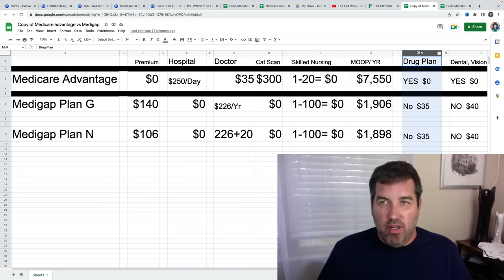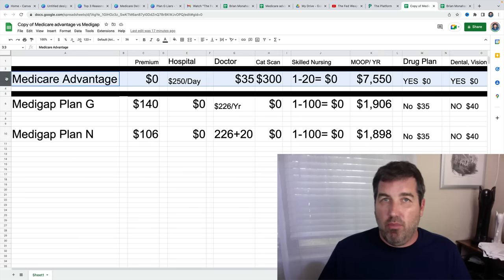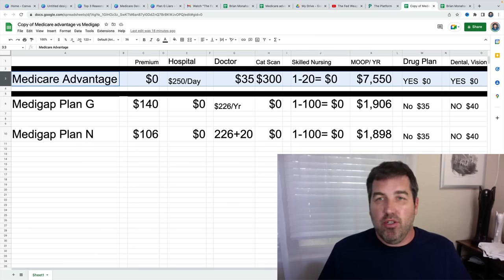Then of course moving down, the drug plan — they entice you by giving you a drug plan for free, though you still pay co-pays. But you have to stay with that company, so whatever company you have the Medicare Advantage with, you're going to have that same name for drug plan. They'll also give you dental, vision, and hearing possibly for free, but you have to ask your dentist if they accept it. Then the big kicker is the gym membership — a lot of times they give you that for free through SilverSneakers, SilverFit, or GlobalFit. But you have to ask yourself: is the gym membership worth as much as having the best health coverage in the country?